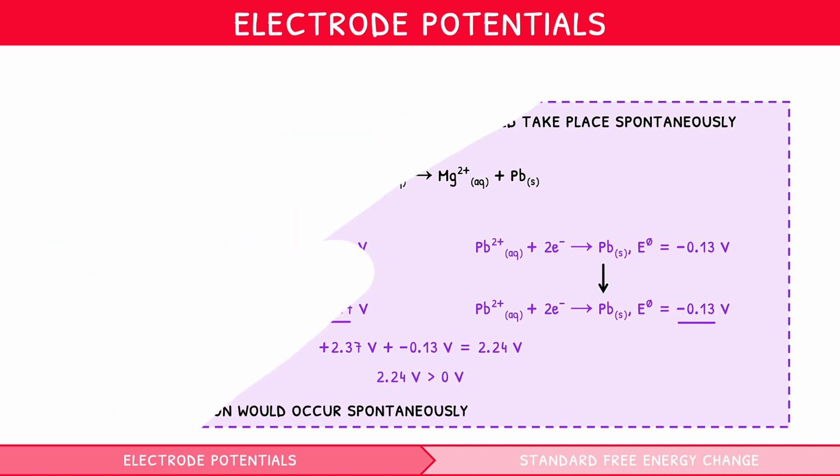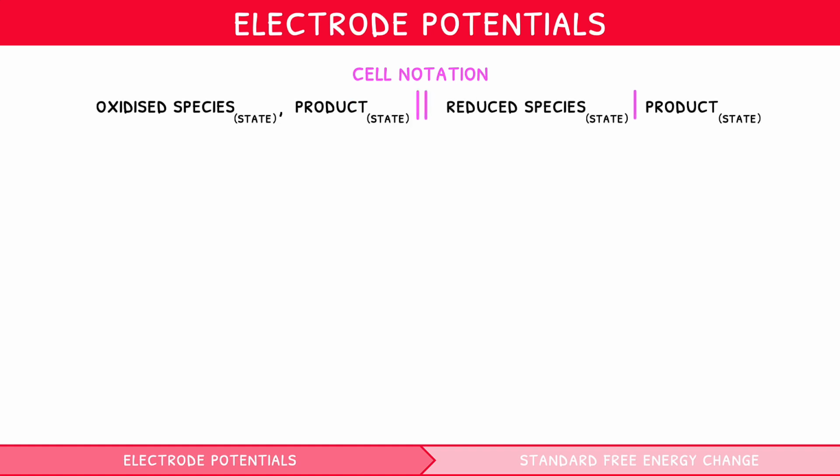We can apply this concept of cell potential to cell notation too, as introduced in our standard level topic 9 video series. Since cell notation states the species oxidized on the left and reduced on the right, we can work out cell potential from cell notation using the formula cell potential equals electrode potential on the right hand side, subtract electrode potential on the left hand side. We can use values straight from a data booklet without flipping, since the subtraction effectively does this.